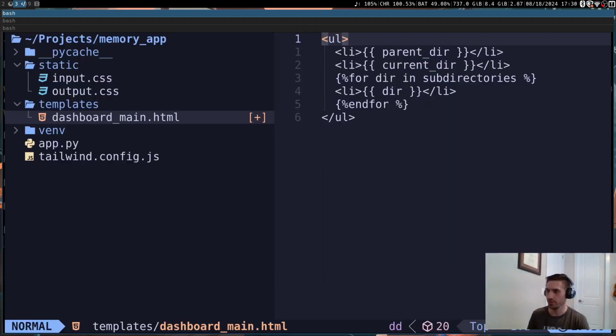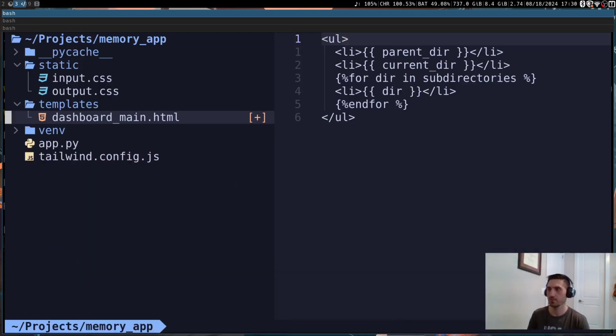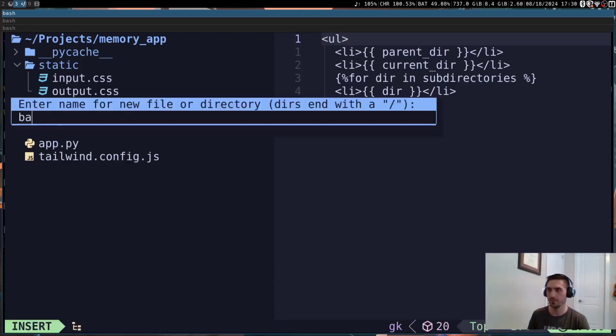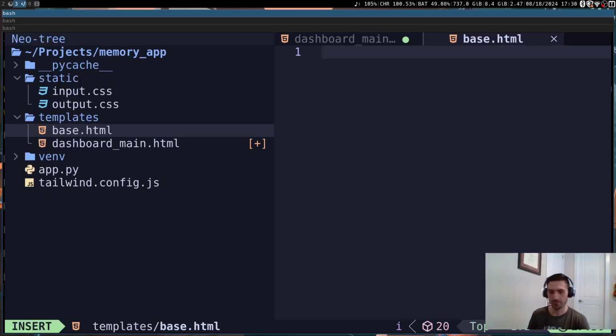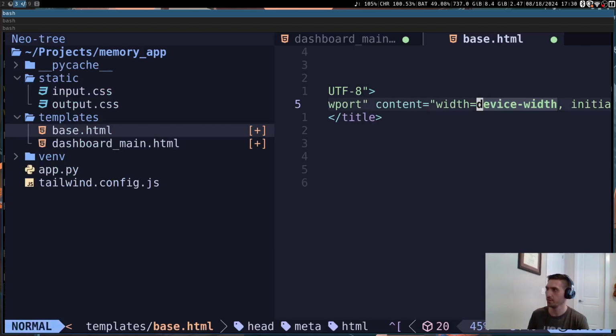So now we actually need to go through and import our style sheet. So actually, I'm going to just create a new template called the base. So go on here, and we're going to add a new file called base.html. So this will be our base. And so let's just do our emit here.